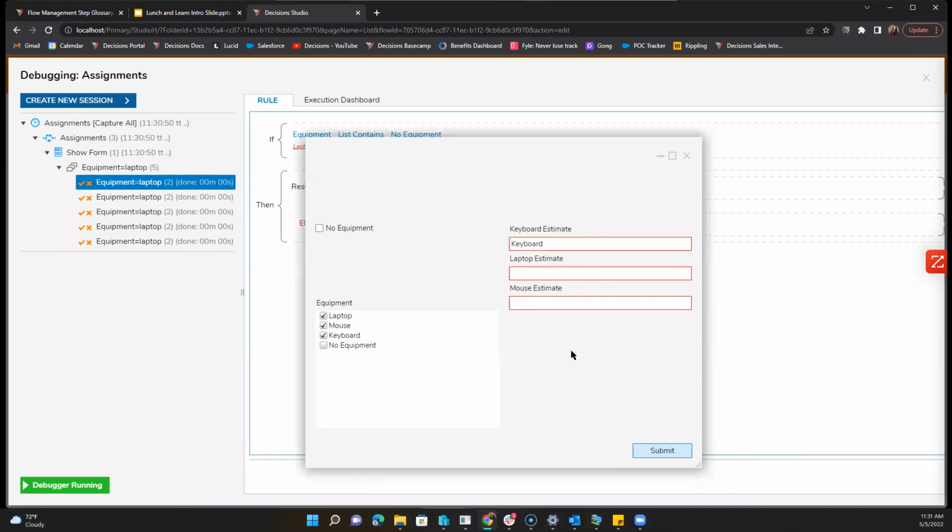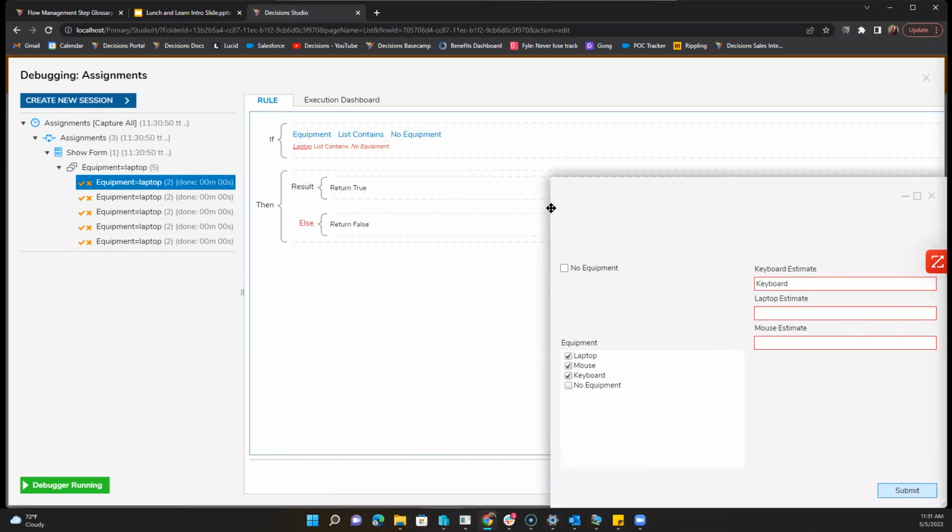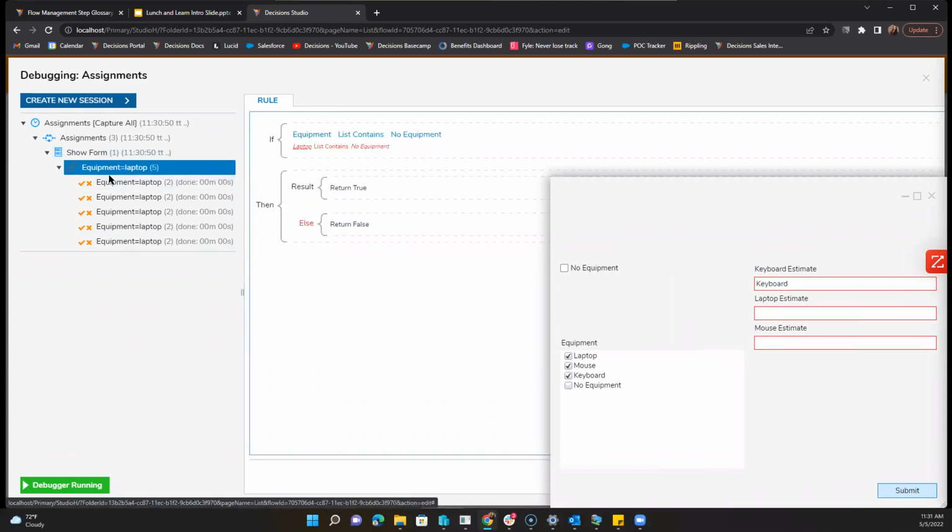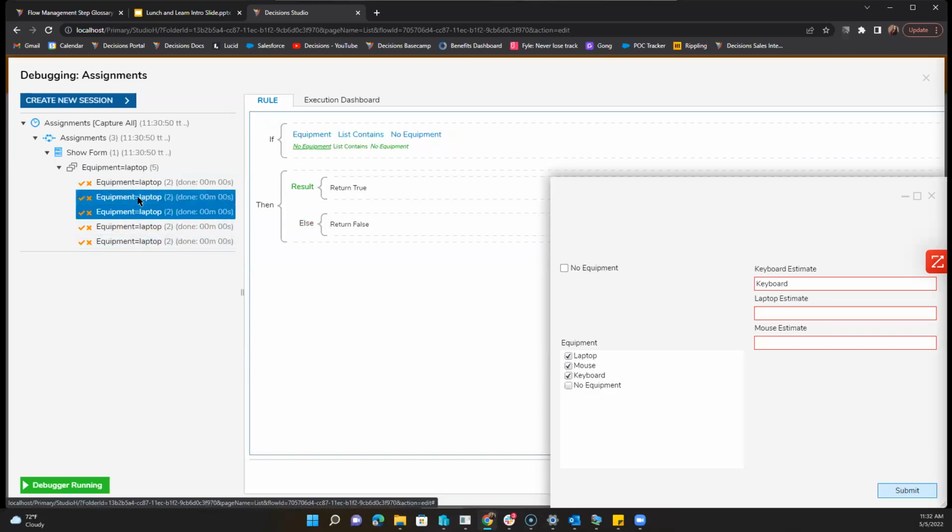Monster, let me go ahead and play with this a little bit, because as soon as you enter text inside here, that validation should render, it should go away. I'm not quite sure why it's not, because what I was doing over here in the background, as I had everything pulled up, I went to the debugger and actually went to that rule that we were seeing for the validation. And every time I changed it on the form here is exactly what we're seeing over here in these checkboxes. So finally, when I went ahead and had it come back through as no equipment and run it back true, and you'll see that as we go ahead and do this right here, that's exactly what it's looking at, is the no equipment.